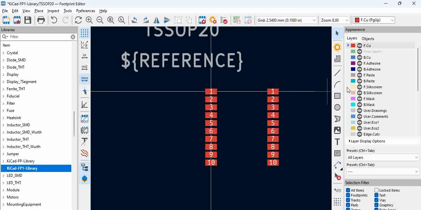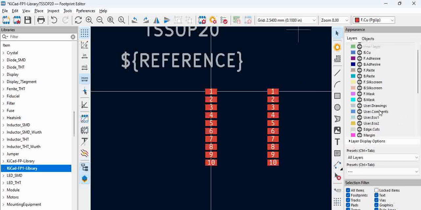That means the CourtYard helps us not to overlap the components in the PCB layout while placing them. For manufacturing purposes, components should not be very close to each other, so that we do not face manufacturing issues. So that is why CourtYard is very important.